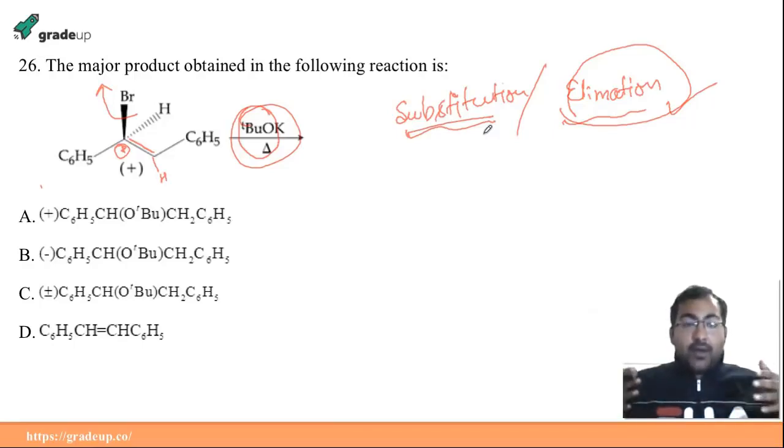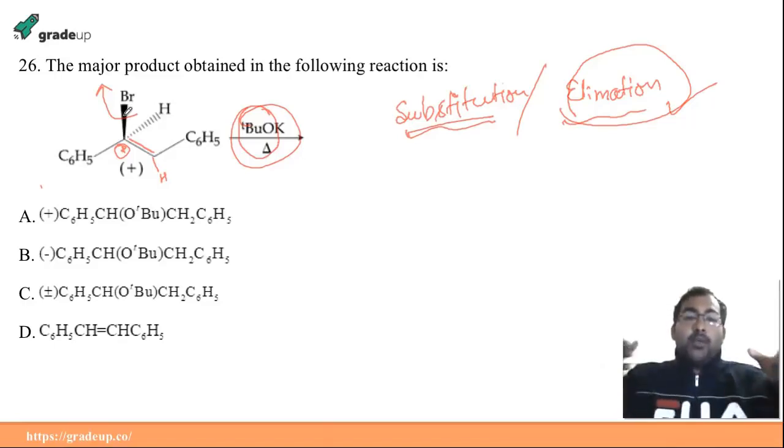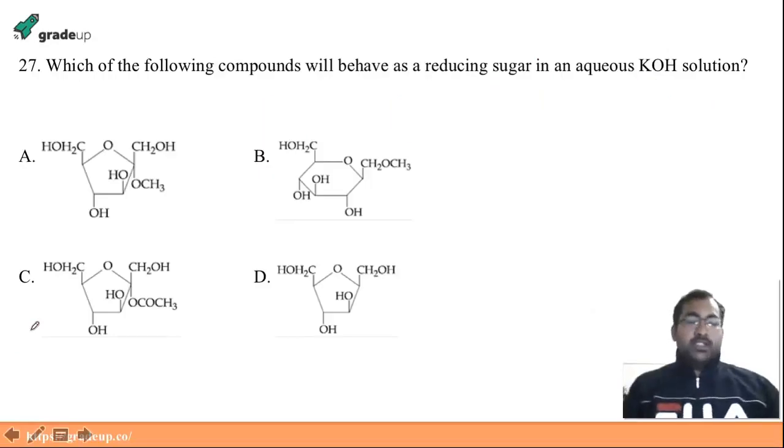Okay, so Br leaving is also possible, but since it's a bulky reagent, it's very hard for it to go inside the compound, and the site which is going to be attacked is also very hindered. So it's not at all favorable for the bulky group to get inside the molecule and attack at this site. So substitution will not be favored. Elimination will be favored, because there is a carbocation at this point. The Br leaves, a carbocation develops, this H is taken by the base, and you get a double bond here. What is the correct option? Option D is the correct option. Okay, get it? All right, so moving on to the next question, which is question 27.